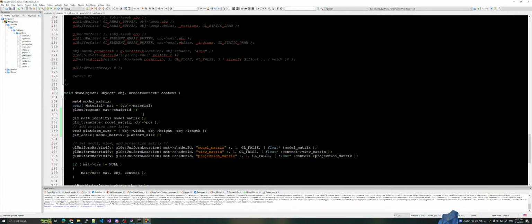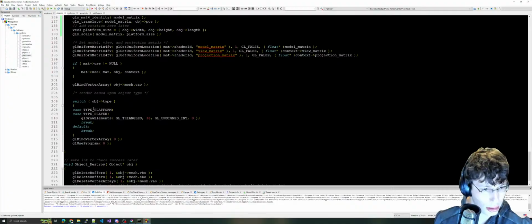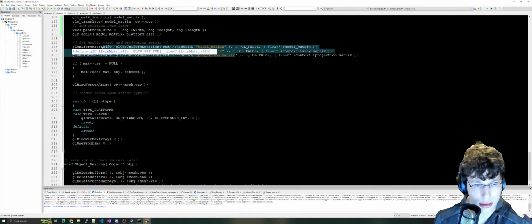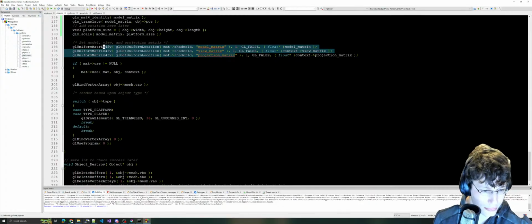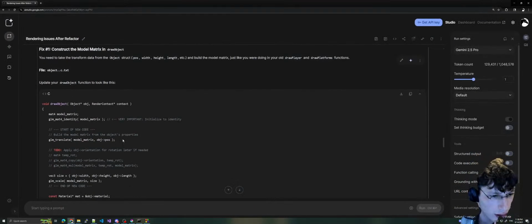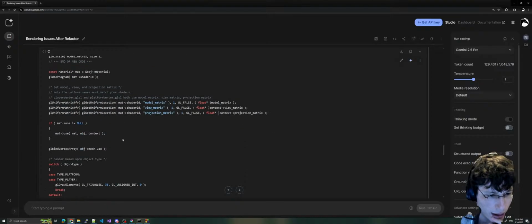And then you scale. Okay. And then these are the thingies. The vertex shader is taken care of. Yeah. Okay. Yep.